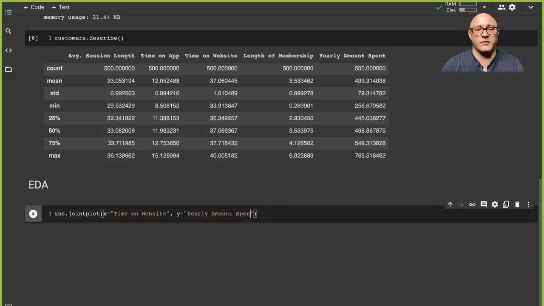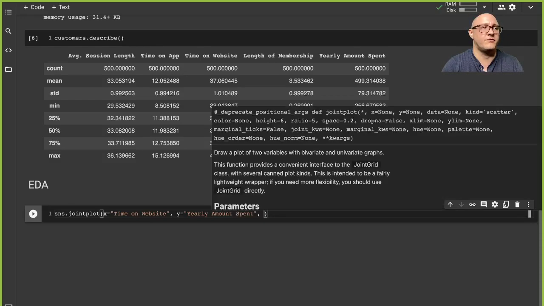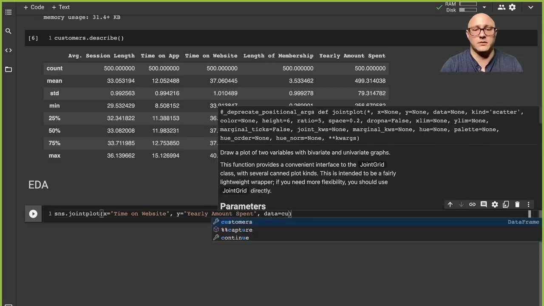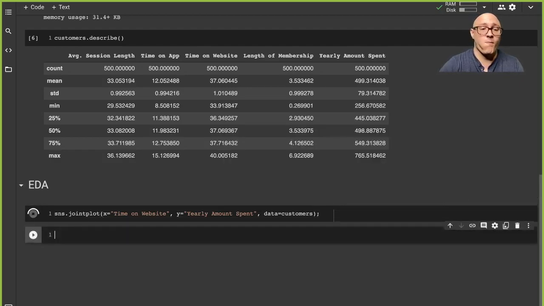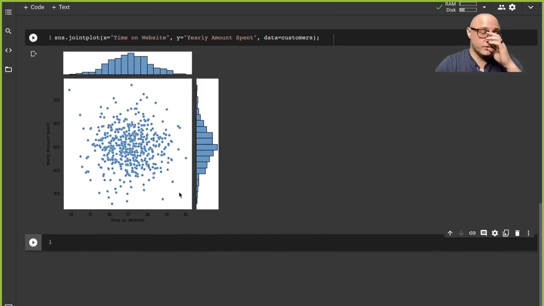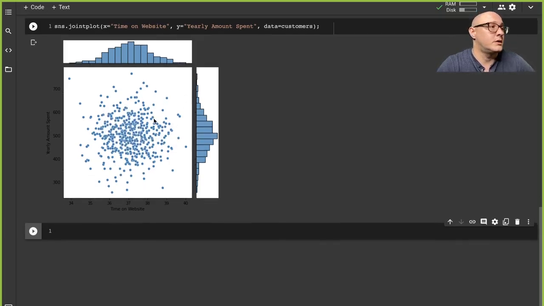So for example, the whole purpose of this would be to see if our customers are spending money the longer they're on the website. Now the joint plot is a very useful tool on this. We see the distribution of both of these curves here. Now I didn't expect a whole lot because again this data is predominantly randomly generated, so that's why we're getting this shotgun blast. They're both normal distributions.